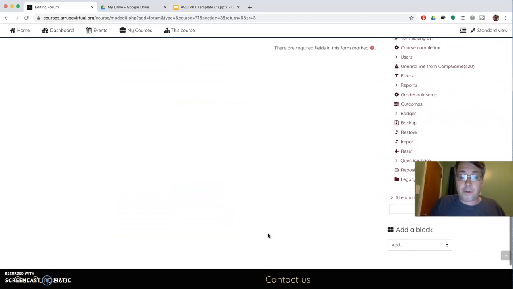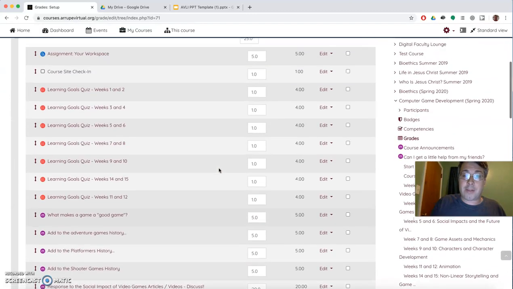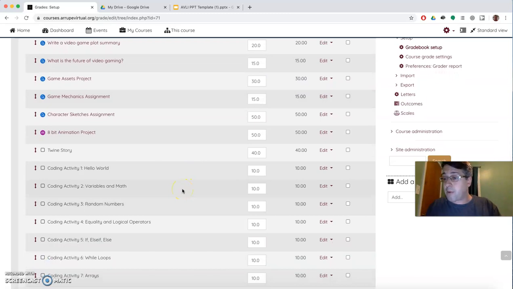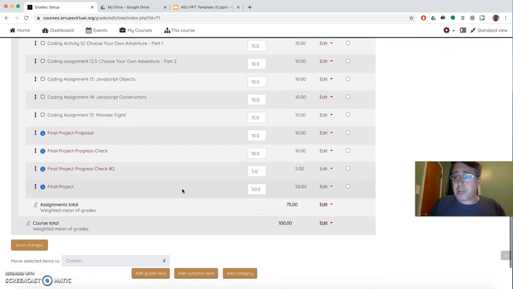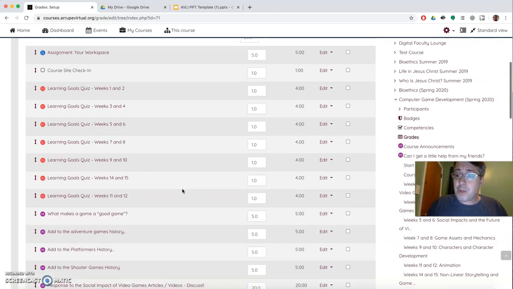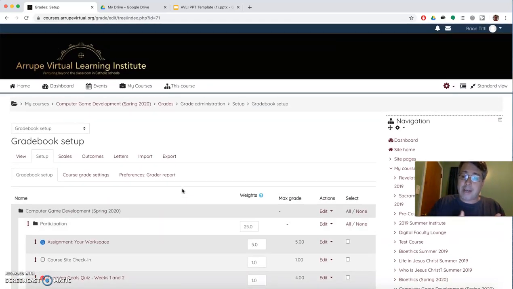Moodle also includes an onboard gradebook, and so you can set up grades and weights, and you can also directly grade all of the various assignments in your gradebook. I'm not going to show you that directly for privacy reasons since this is an active class, but you can enter grades and edit grades, and it does all of the calculation for you. So it can serve actually as a student information system as well as a learning management system if you wanted to do that in your context.